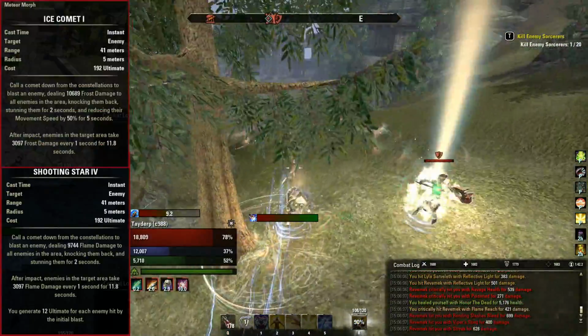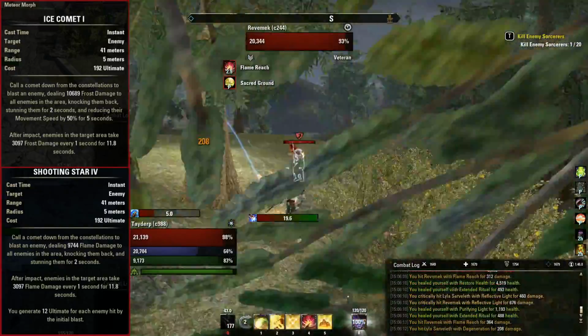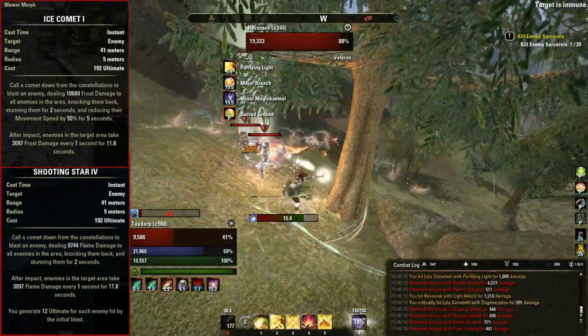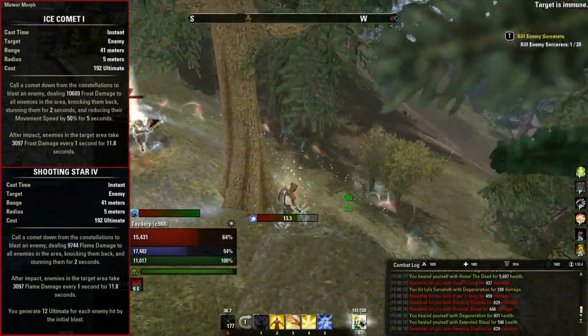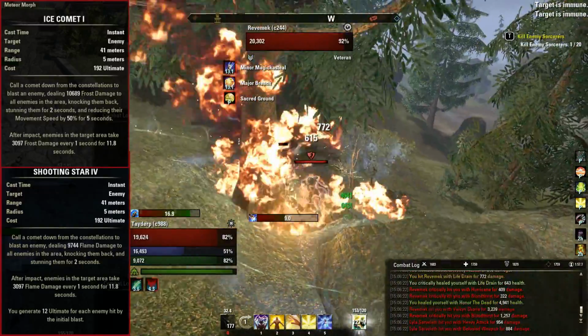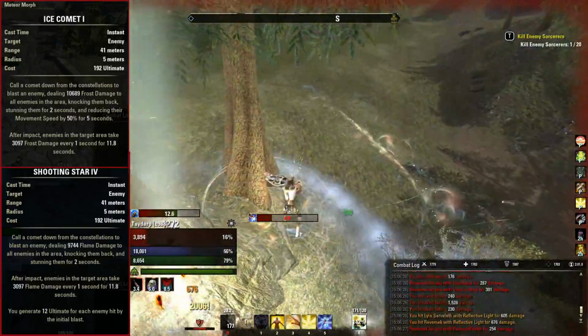You can use Ice Comet for the increased damage, but because this is flame damage, vampires are going to be taking extra damage from it anyway, so you'll probably find that the damage between the 2 averages out between vampires and non-vamps, and this one gives you the 12 ultimate back, which just makes it absolutely amazing.